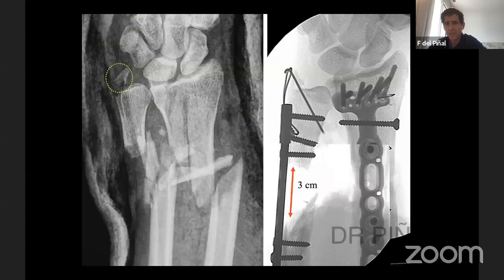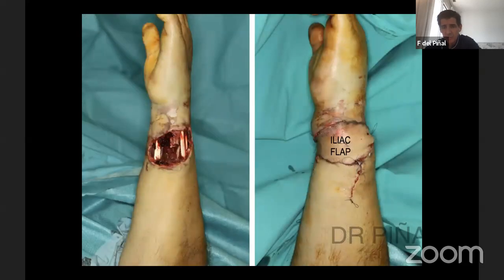And we partially fixed the ulnar problem. We fixed the radius because we had a lot of surgery to do for this patient. We put this 2.7 millimeter plate, with this gap that we left for another week. But on the day, we did the fixation of the ulna and the radius. We also put a free flap here for the hole.